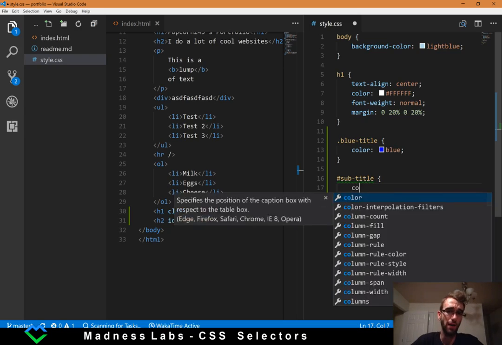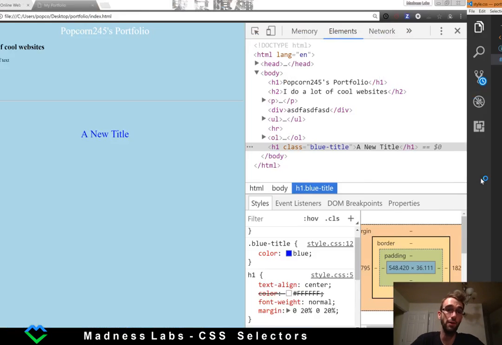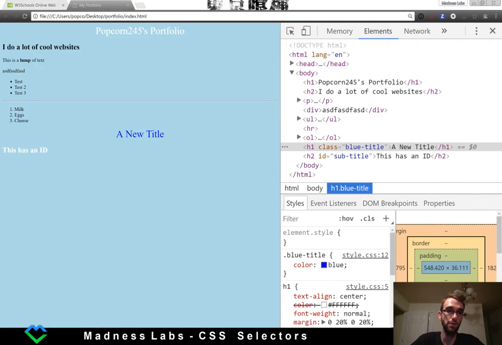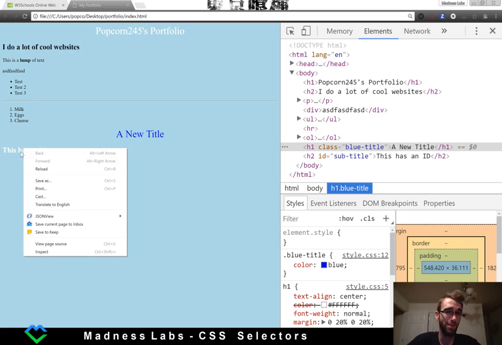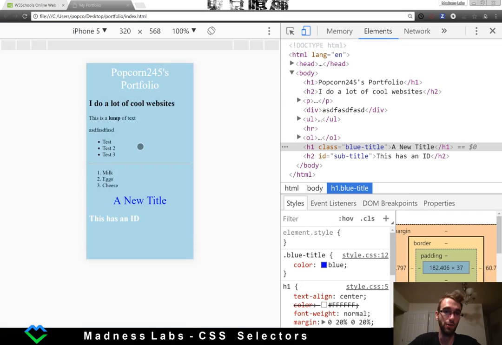So I'm just going to write a simple color rule, make the color white. Now if I jump back over to the browser, we can see I have a new H2 with some white text in it. You can notice that it differs from the H2 that we already wrote in the last tutorial further up in the page. So again, the difference here is kind of weird. So I'll actually show this in action.